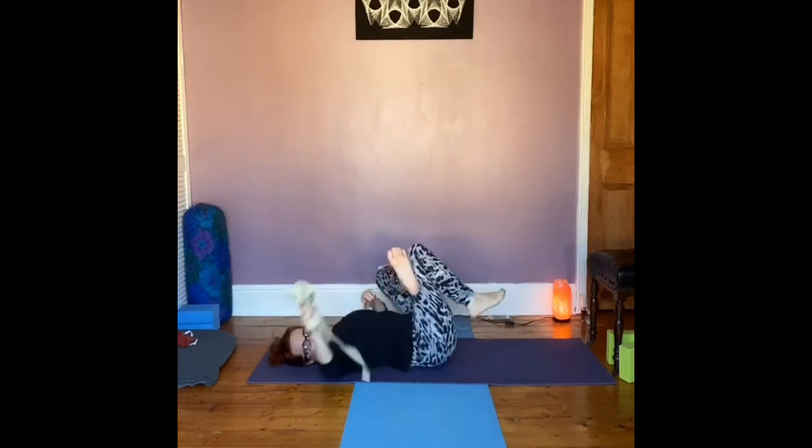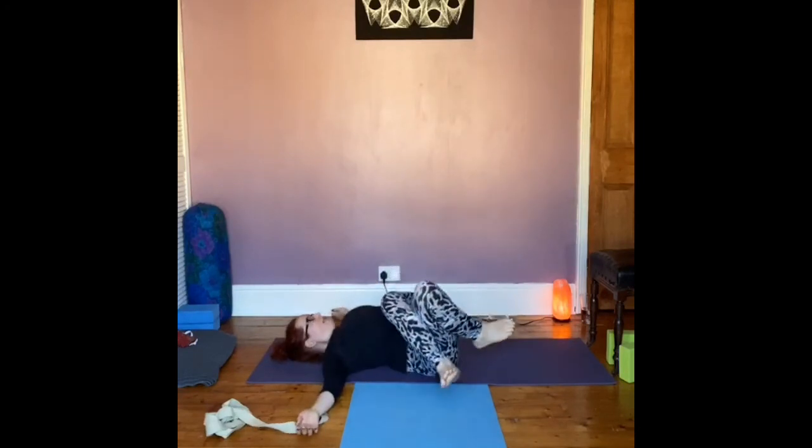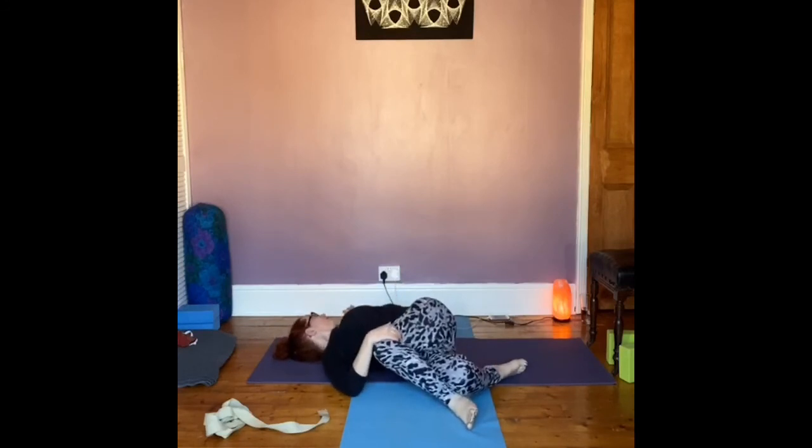And then just cross your left leg over that right, and then gently drop your knees all the way over to the right, keeping your shoulder blades glued to the floor. If it feels comfortable for you, right hand on left knee, looking at your left hand, so you get a deep stretch. Keep them shoulder blades glued to the floor. You should feel a deep stretch all the way down that left side of the hip. We're doing a lot of this stretching here today.